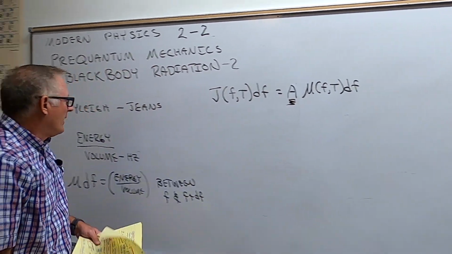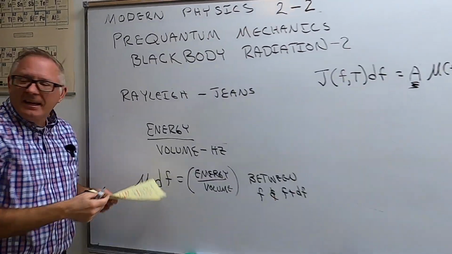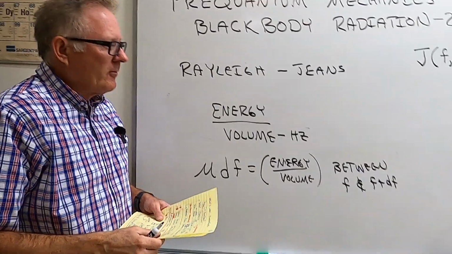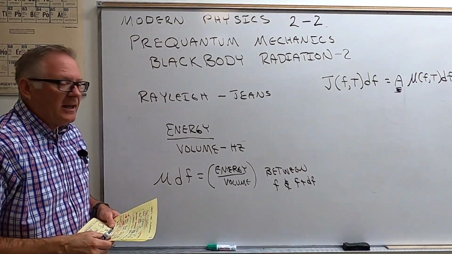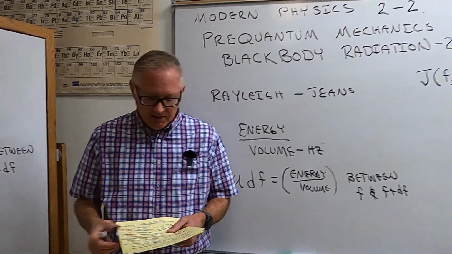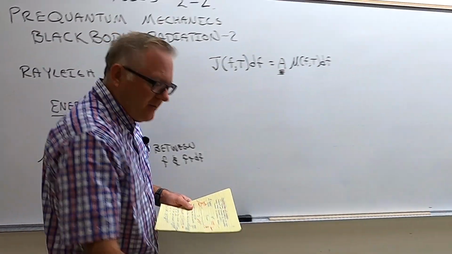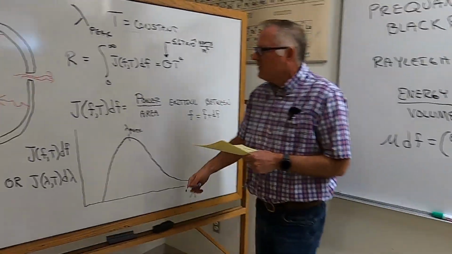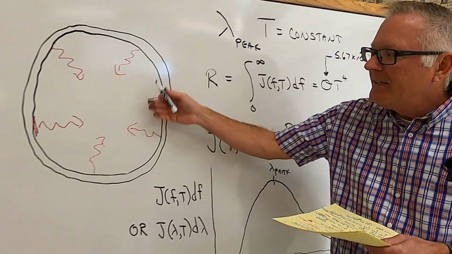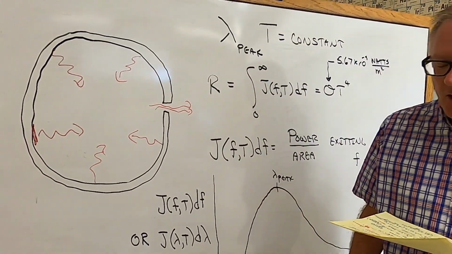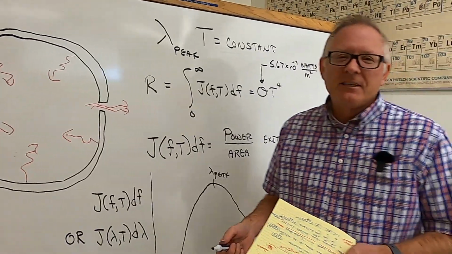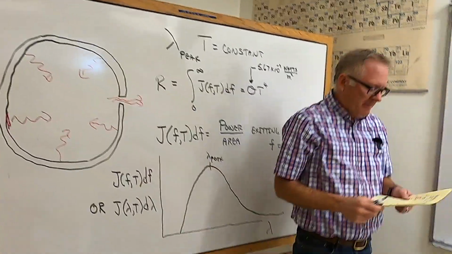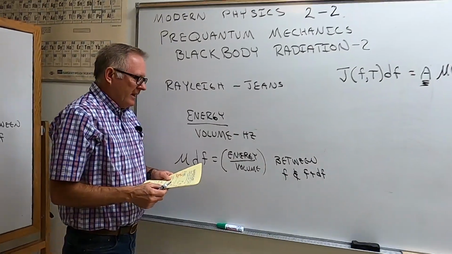Why would you rather work with energy and not with the power coming out of the end? Well, there's something in thermodynamics called the equal partition of energy. The equal partition of energy says when you're in equilibrium, an equal amount of energy is associated with each energy state that's inside there, which is more or less another way of saying energy is shared equally among everything in there. So that's why they'd rather use the energy.